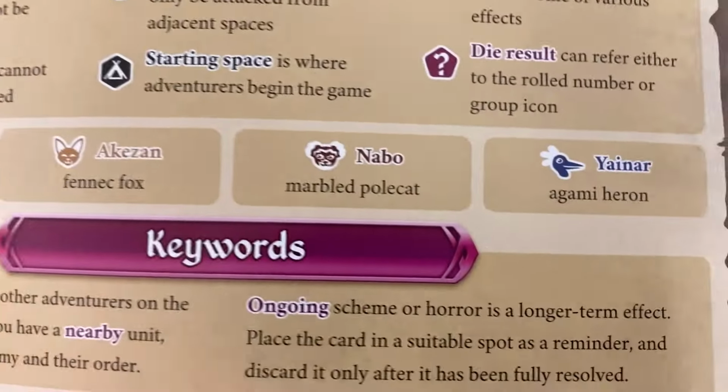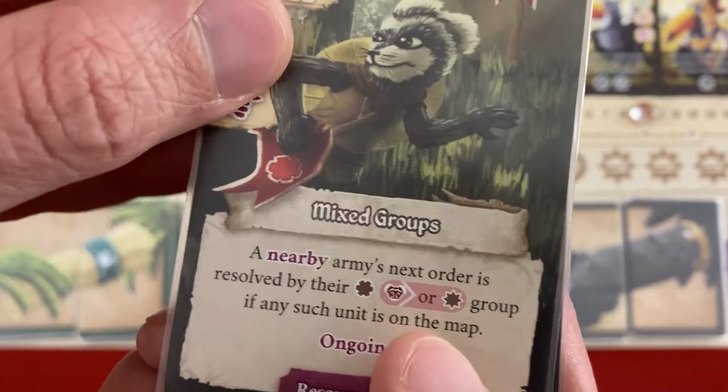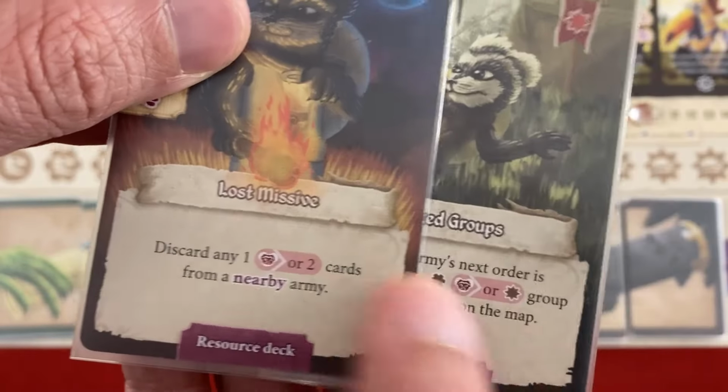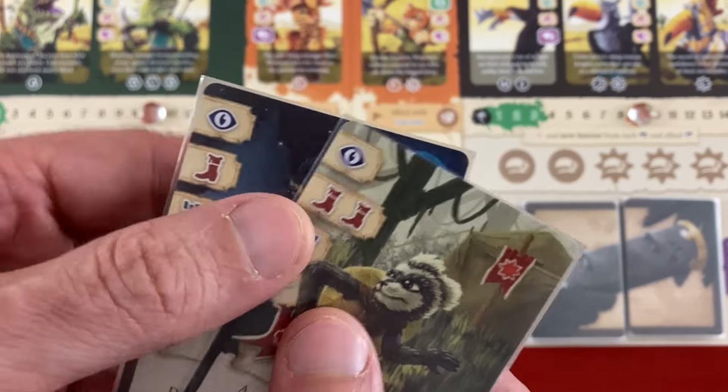It's one of my characters, and I'm also doing Nabo, a Marbled Polecat. And luckily for him, both of the cards I drew have his bonus, so they are more effective if he's the one to use them. But cards can also be discarded for basic actions.